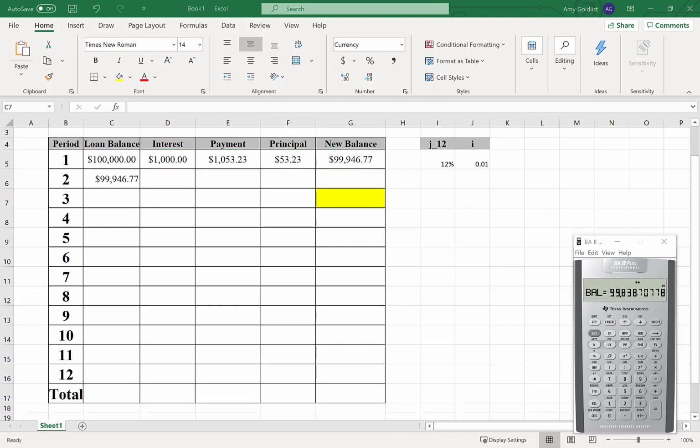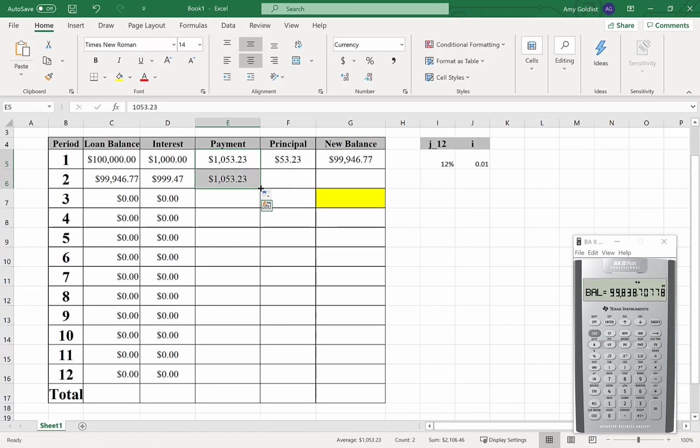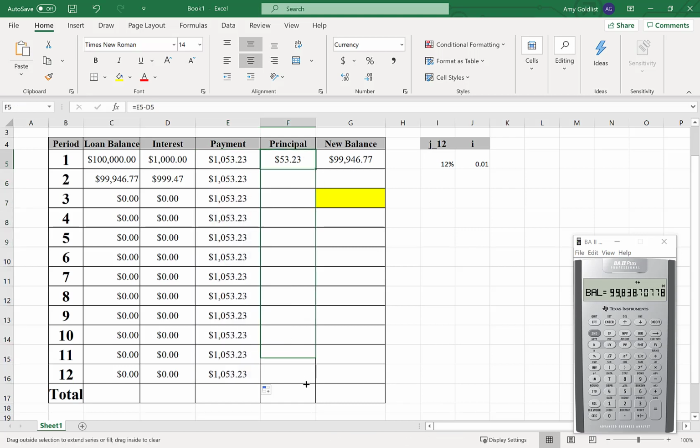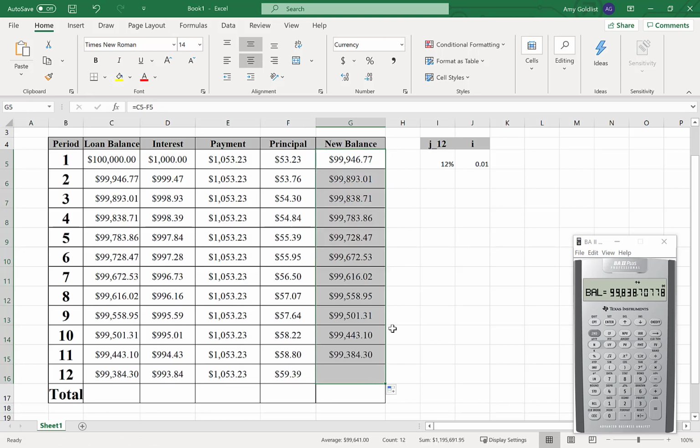So now I can fill down. I'm going to take all of these and fill them all the way down so that I'm filling out the entire thing at once. One thing to be careful of is that sometimes Excel will fill incorrectly. So I'm just going to make sure everything is working exactly according to plan. Once I do this, you can see that here I've got the balance at the end of the third period.